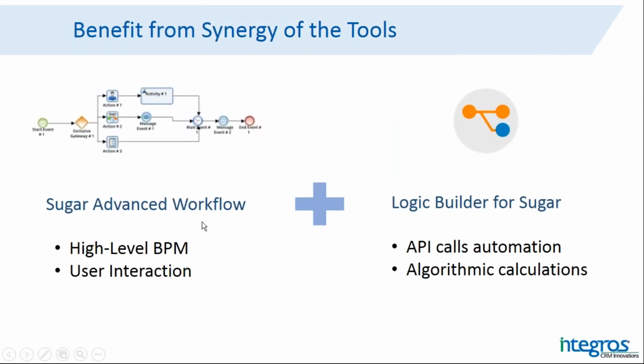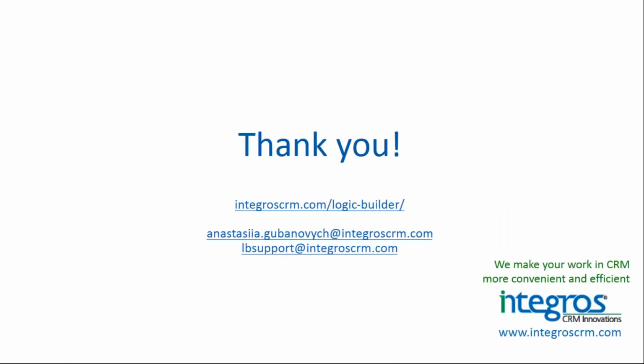So this is how automation can help sales reps save their time, because they will focus only on permanently reachable leads. And also that is how Sugar admins could benefit from extended BPM config by leveraging advanced workflow with Logic Builder for Sugar. I hope that the configuration practice we saw today brings you an idea regarding addressing the business challenge you face, and I would be happy to answer questions on whether the config approach is applicable to overcome your challenge.